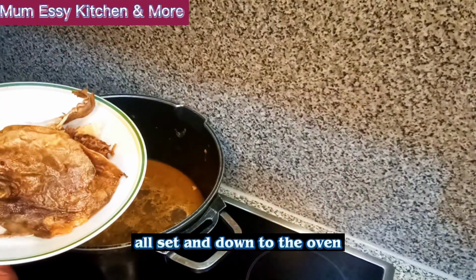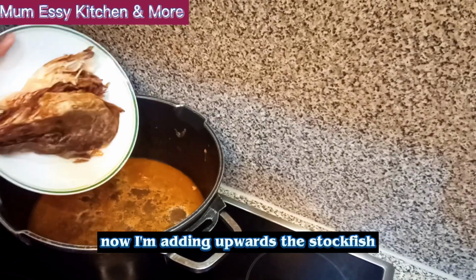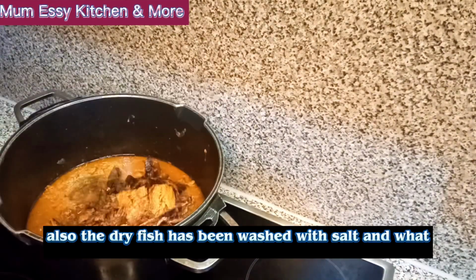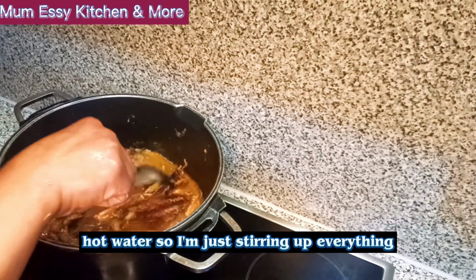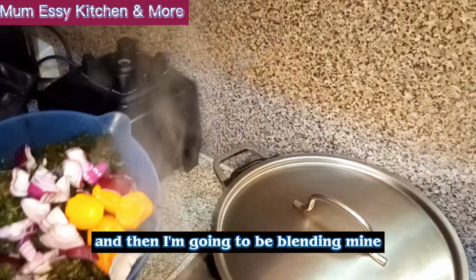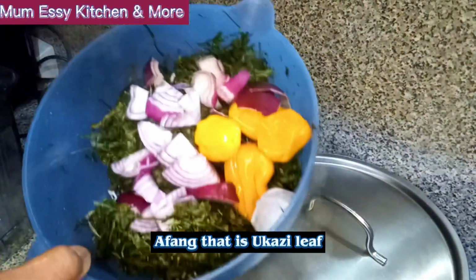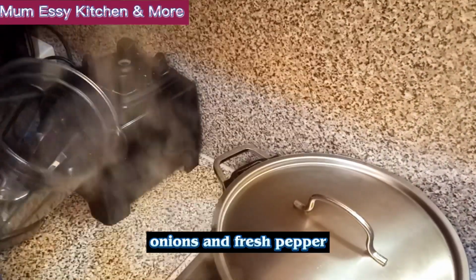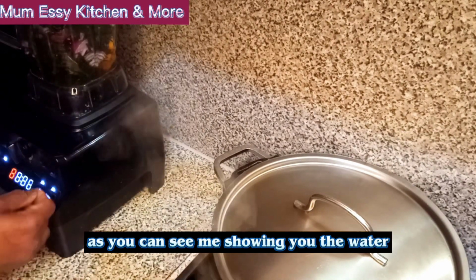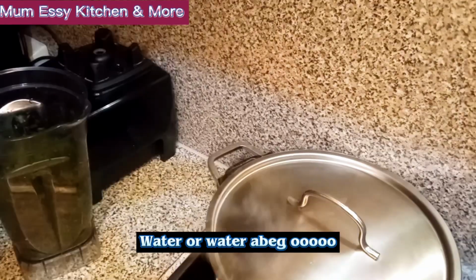All set and down to the oven. Now I'm adding what? The stockfish, nicely washed. Also, the dry fish has been washed with salt and what? Hot water. So I'm just stirring up everything, covering the pot, and then I'm going to be blending my afang, that is okazi leaf, onions, and fresh pepper, all blended with water. As you can see me showing you the water.